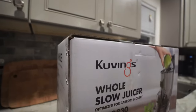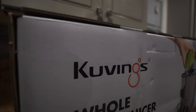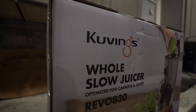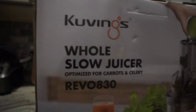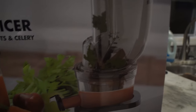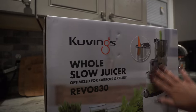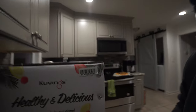It's the Covings, or Covings. I'm gonna call it Covings because that sounds better. It's the Covings Whole Slow Juicer optimized for carrots and celery, the Revo 830. So it juices the whole thing, so ain't no more chopping up my fruits and veggies, okay? I'm excited. Yeah, let's open this bad boy up and see what she can do, shall we?